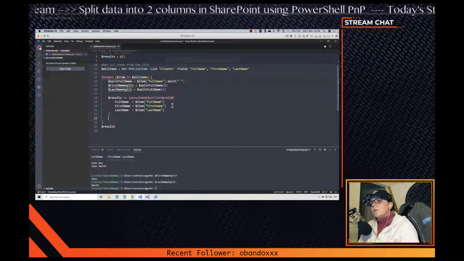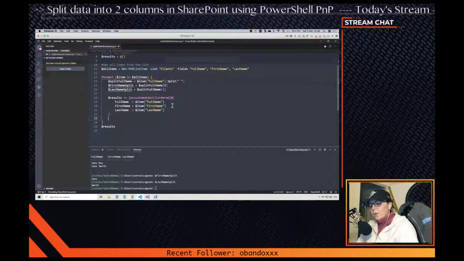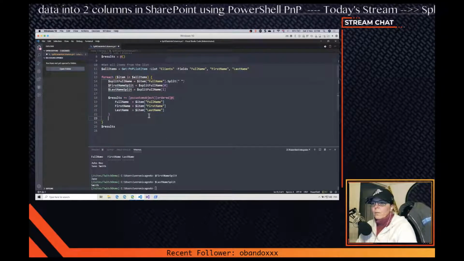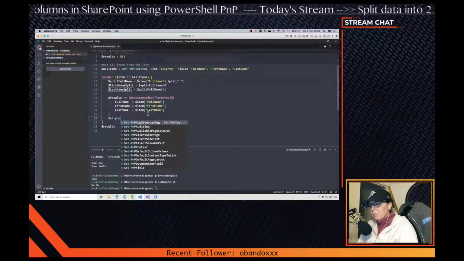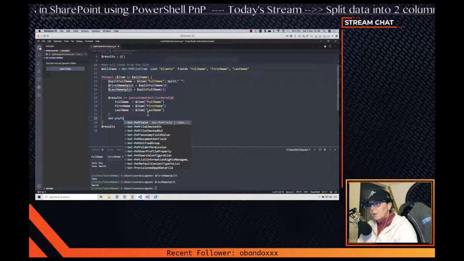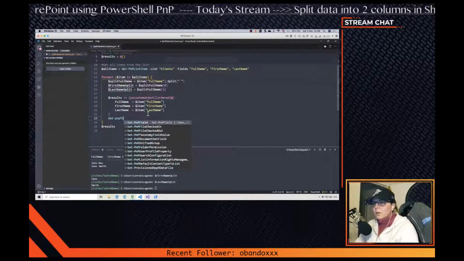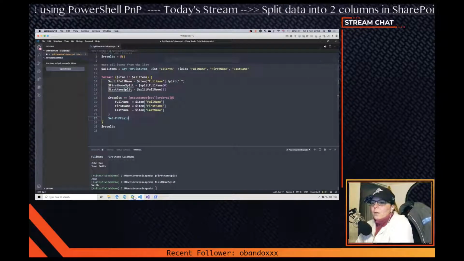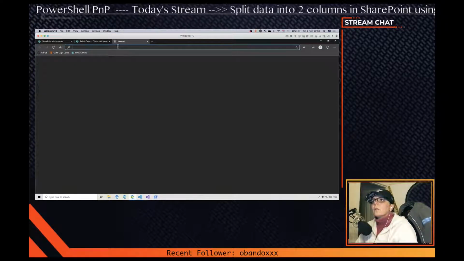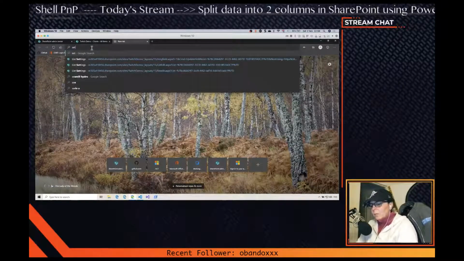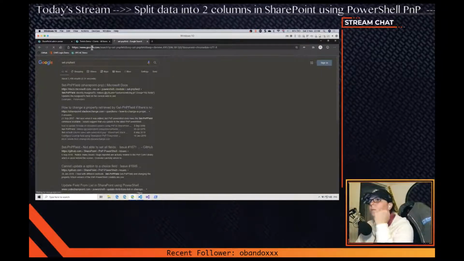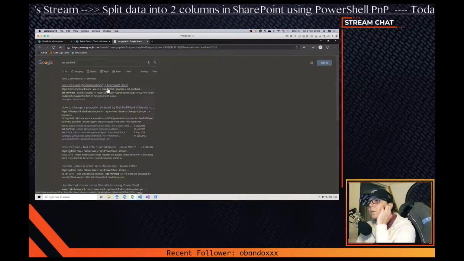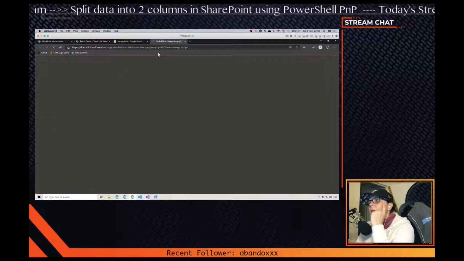So once this is done, I think it is Set PnP field. I don't know if it's PnP field or PnP field item. It's probably item though, because that's for the column.